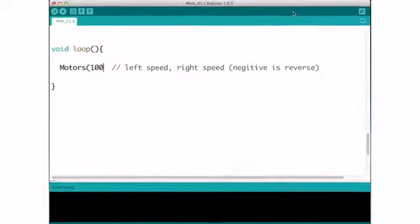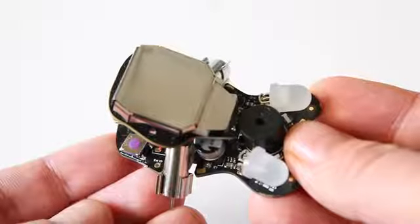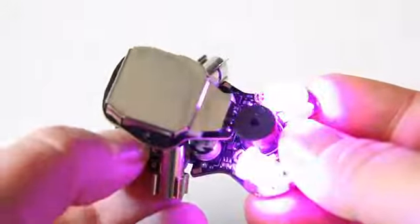The motors are controlled with a single function that takes 2 numbers. Next, we teach you how to make the sound turn on and how to make Wink do something when its button's pressed. Did I mention that Wink is fast? At this point, the student knows everything they need to have some real fun. It's time for a drag race.